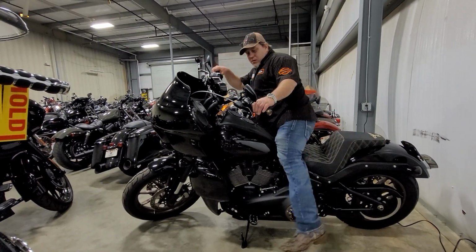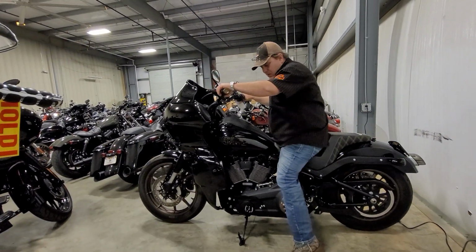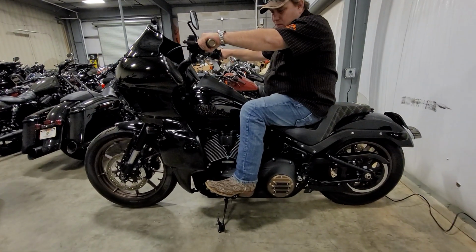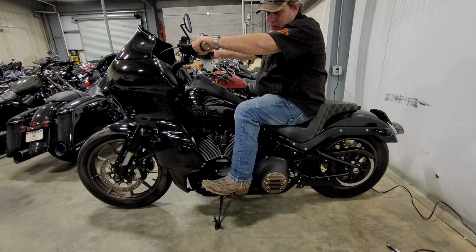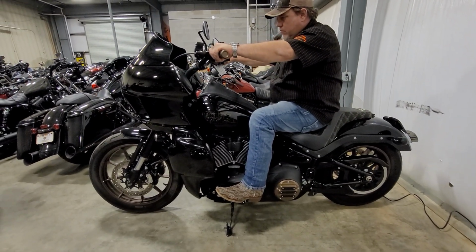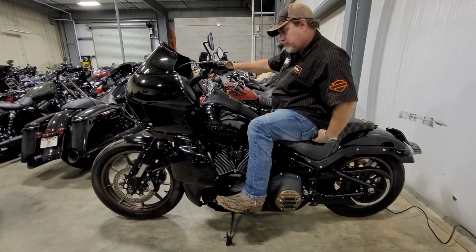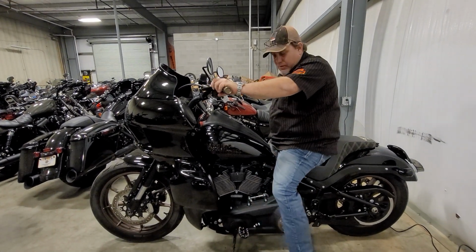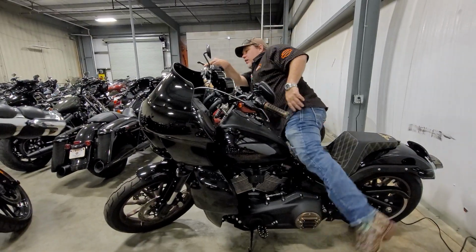Now, this is the motor, the suspension, the fact that this is the baddest ass Harley made right now, and that fairing just tops it off. Could you please repeat for me what you said? You had mentioned earlier that's the FXR style, the old club style. Yep. Just beautiful. Who makes that fairing?